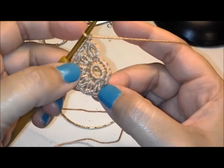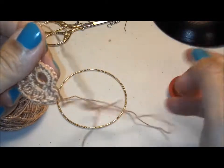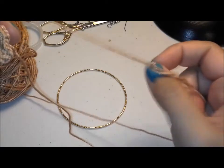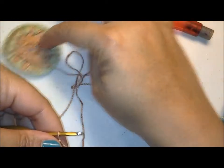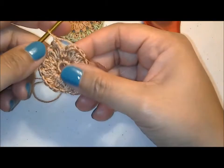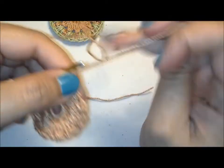1, 2, 3, 4, 5, 6. I need 6 more. So I'm going to finish my clusters and we're going to come back. I'll meet you back at the end. Okay, so here I have my second cluster that we were finishing up, like this. I have my second cluster finished, and we're going to be doing the larger one now.